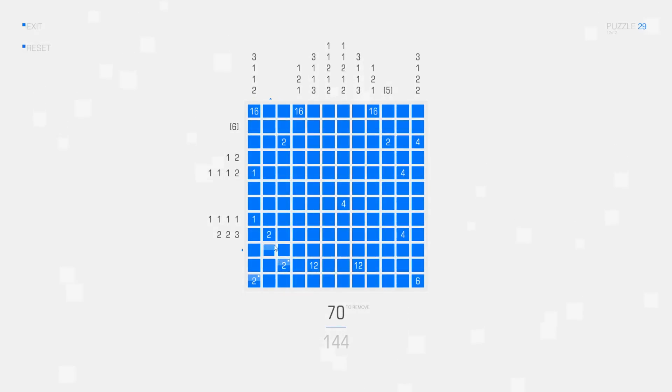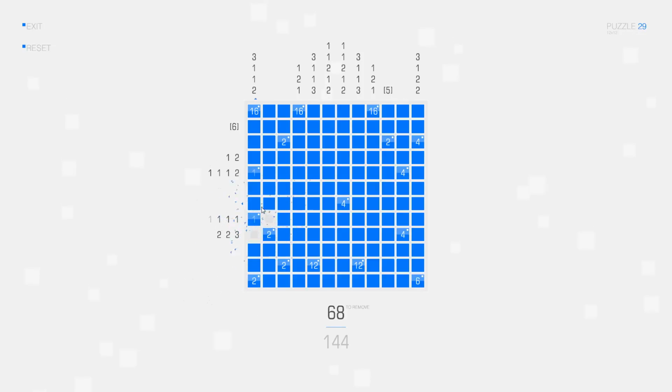29. That's a big one. Let's mark all the group clues, which will take some time. I hope it's not too boring for you. Okay, I'm done. So now let's see what I can just do from the group clues.